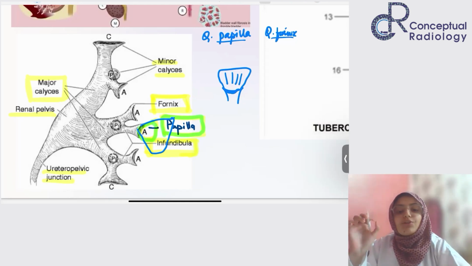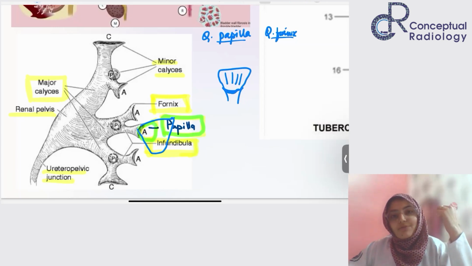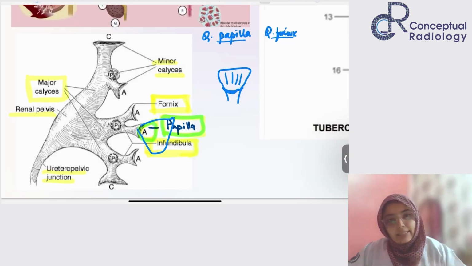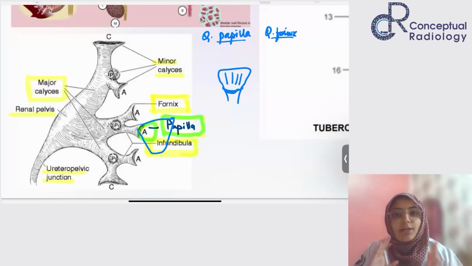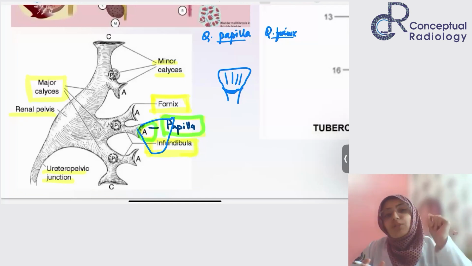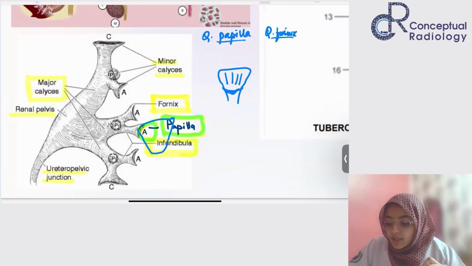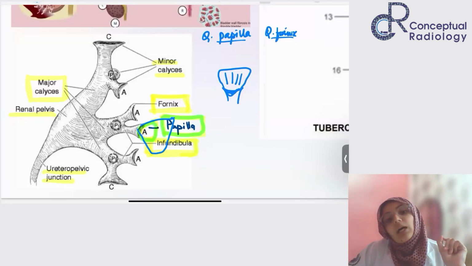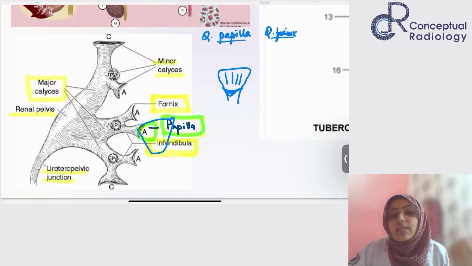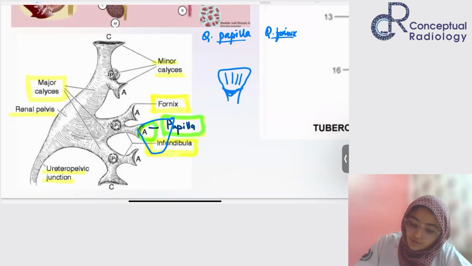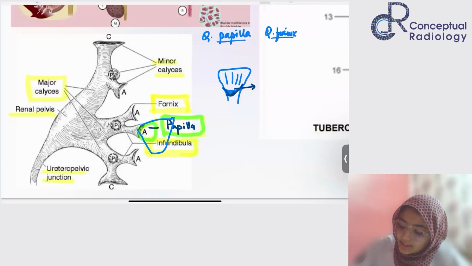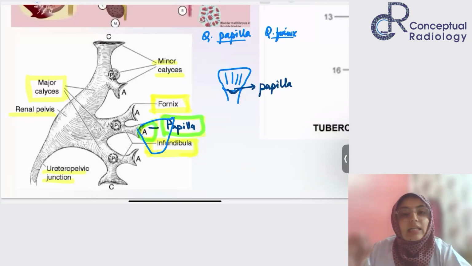It is the papilla through which the urine coming from the collecting tubules passes, at the level of the papilla, which makes the transition from the medulla into the calyx. So that transition point from medulla into the calyx, the apex, the last tip of the medulla, is going to be the papilla, which is in close contact with the collecting system, that is the calyx. So the tip region of the medullary pyramid is going to be my papilla. And then the collecting system.